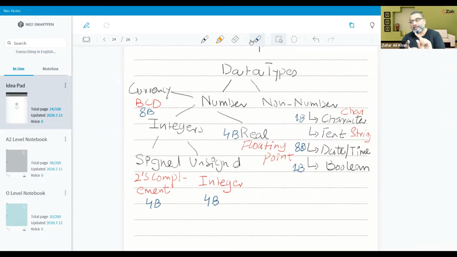But this is not the case with other data types. So if a signed integer or unsigned integer is of 4 bytes and I'm saving a single bit, it will still be saving all 32 bits. 4 bytes means 8 fours are 32. So in text, it would be flexible. In all other data types, whatever the predefined size is, that size is fixed. So no matter if you save a short number or long number, it will still be taking a good amount of data. All right, so mind this please.